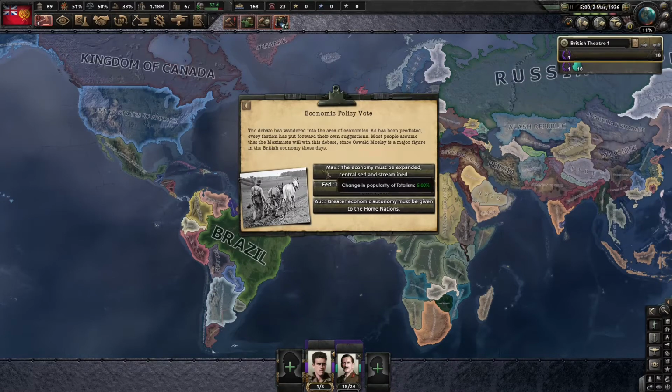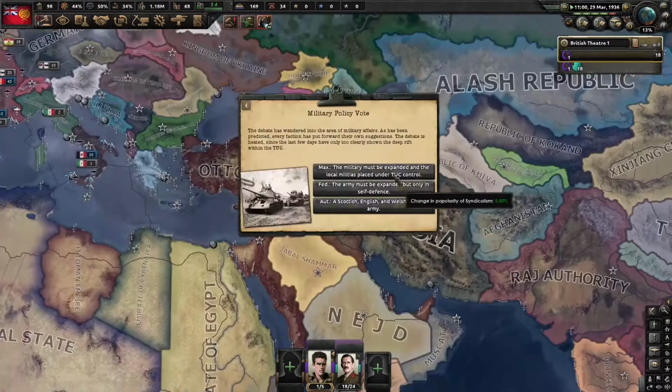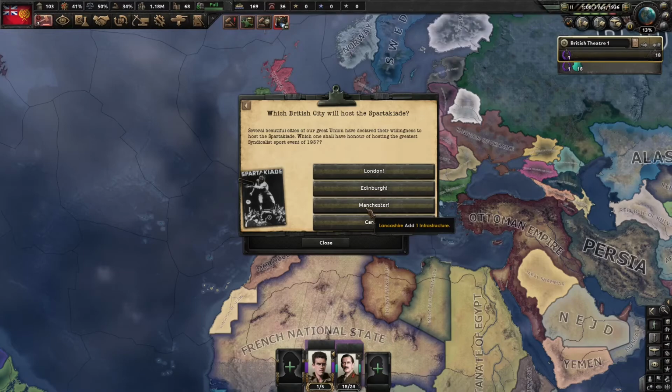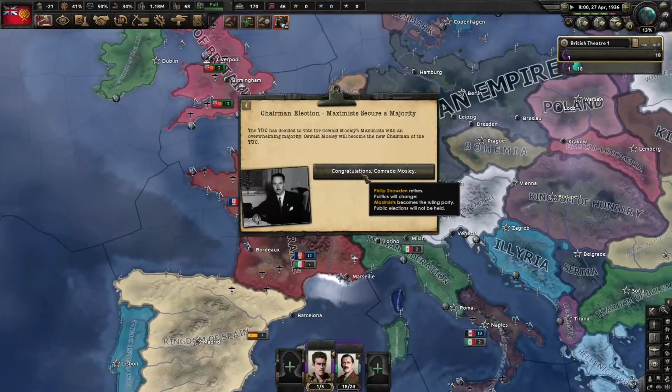Economic policy vote. And of course you've got to go for the Maximus. Support the totalists. Internal policy vote. Once again, I'm voting for the Maximus. Military policy vote. I don't think I need to keep repeating myself. Which British city will we host a Spartacist rally? It shall be Manchester. Maximus have secured the victory.